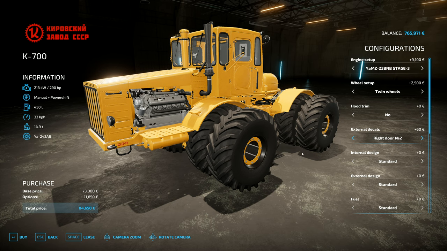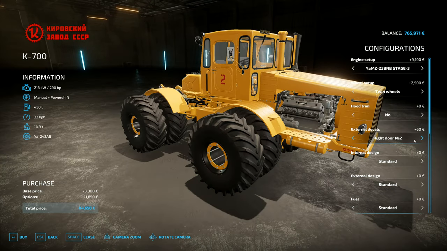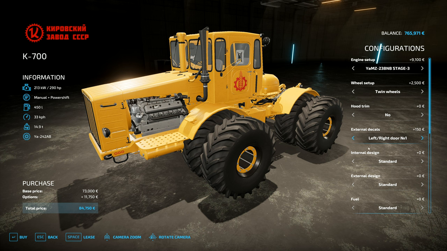Okay, right door number two. Is that right door number one? Oh, I see. Right, yeah. Number three, four, five, six. I don't really want numbers on here. And it's left. Oh, I see. Right. So then you can have the grain on the side, and you have the numbers so you can tell which number it is in the fleet. Well, let's just go with that rather than messing around with any more.